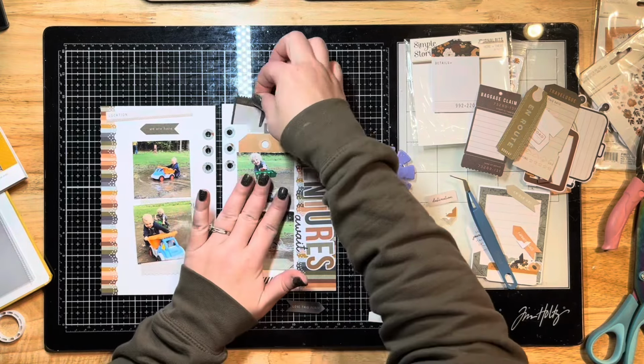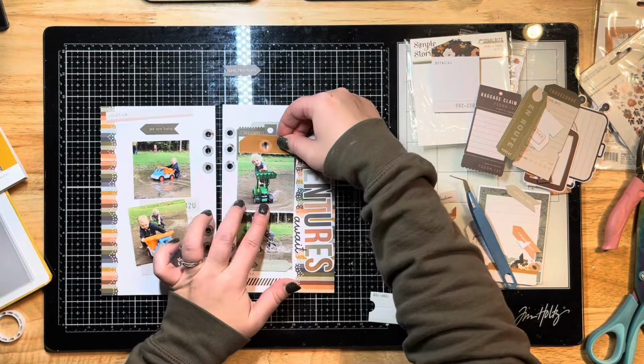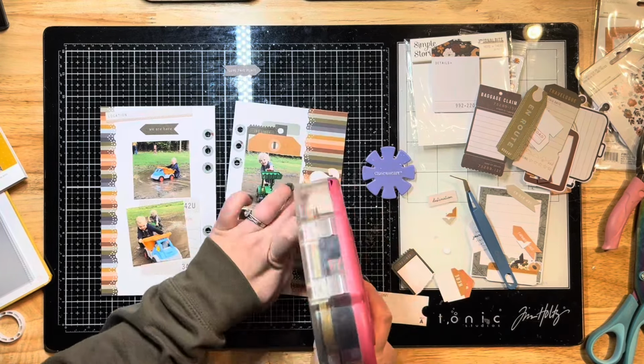As you can see, I'm actually cutting a lot of these in half because I'm just tucking them in behind my photos and things. So when I'm doing layering like this, I like to cut them in half because then I can actually get two embellishments out of one and I'm not wasting the whole thing.